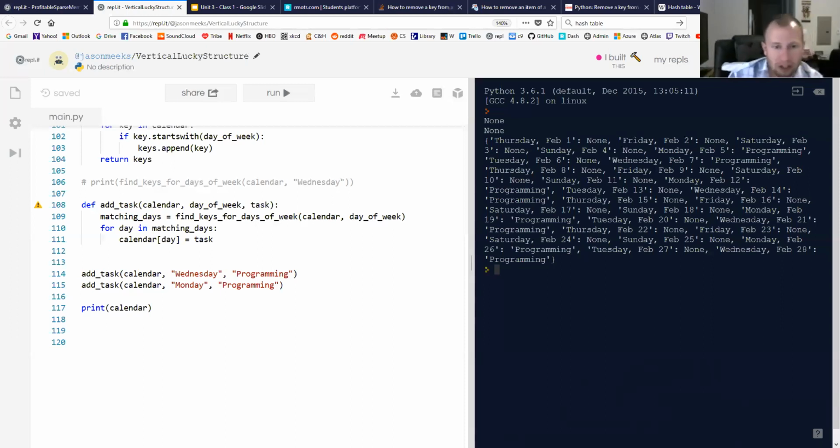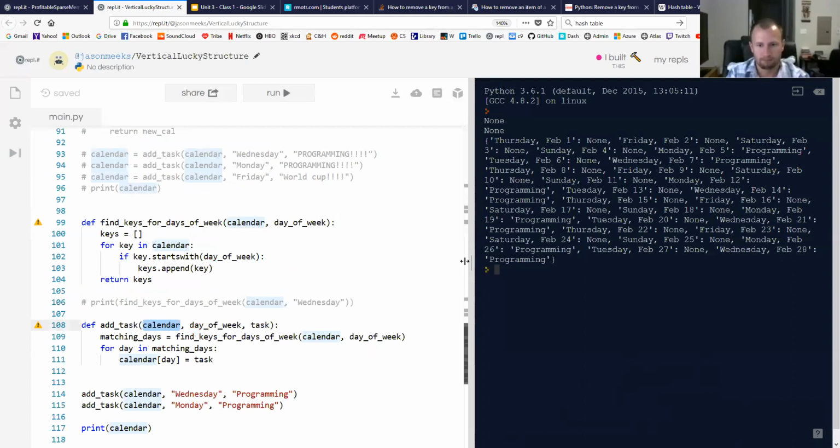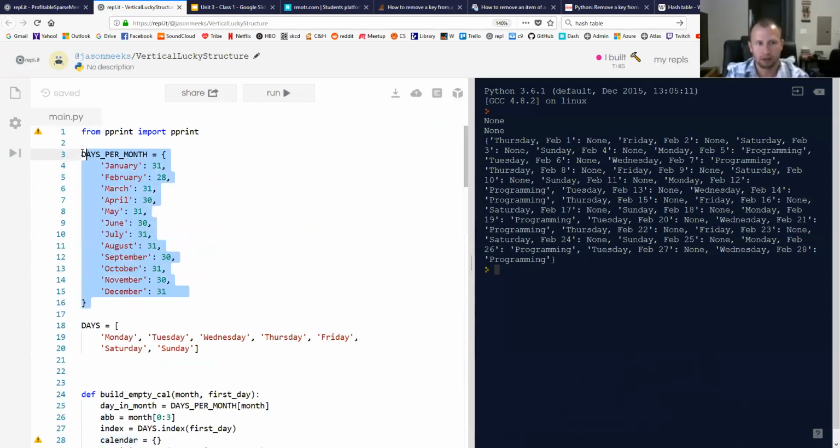And one important thing to note about the fact that you don't have to return something is that you can change a dictionary from within a function and have those changes be reflected outside the function. Same thing with other mutable collections, by the way. If you have a dictionary you create all the way at the top here, and somebody else passes this to their function, they could change it in their function, and those changes would then be reflected afterwards.